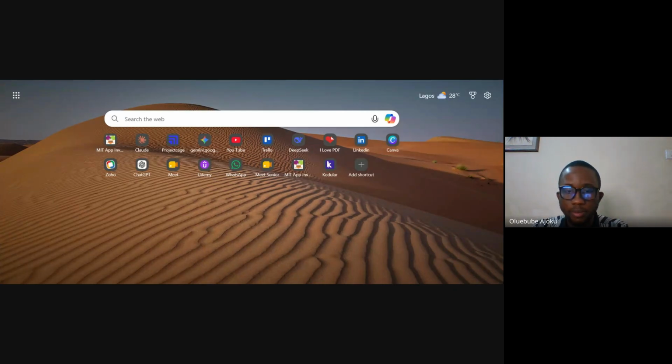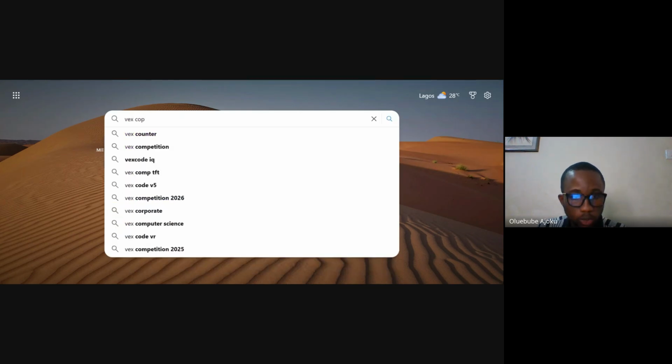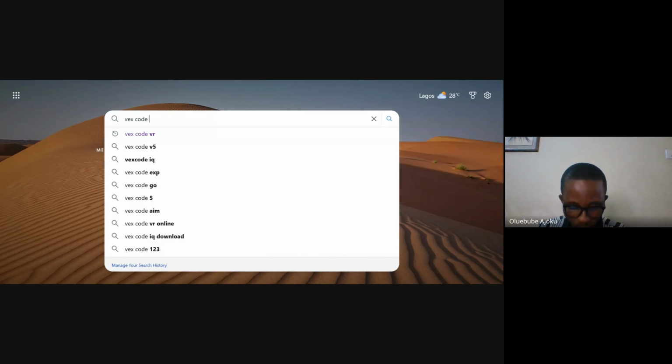The first thing we are going to do is open our web browser, which is already open here. I'm using Microsoft Edge, but it's totally okay if you are using a different web browser. Whether you're using Chrome or Firefox, Vex always works perfectly, irrespective of the web browser you choose. Like we did the other time, we'll go to the search bar and type Vex Code VR.